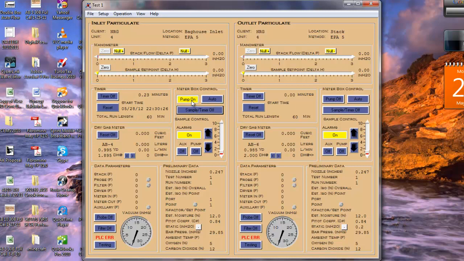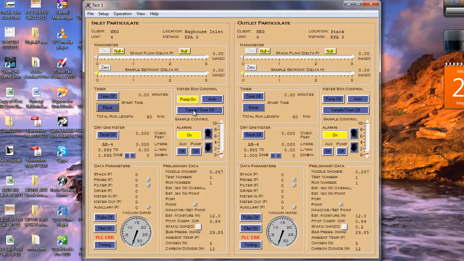Otherwise, you need to have somebody confirm that the pump is on, because if you turn the pump on and it's too cold to run, it will sit there and heat up and overheat and potentially burn the pump out. But once they warm up, they turn on and off, and you can always tell. It's usually only a problem in the wintertime.